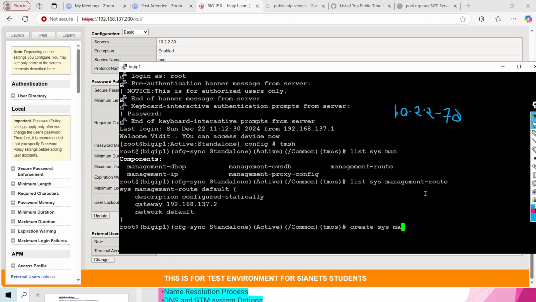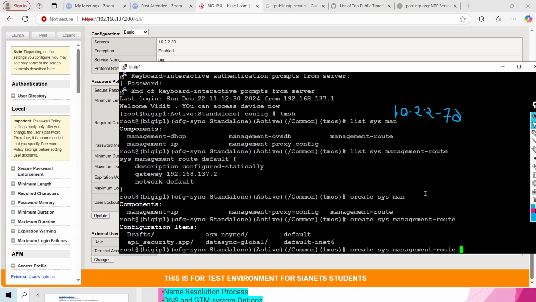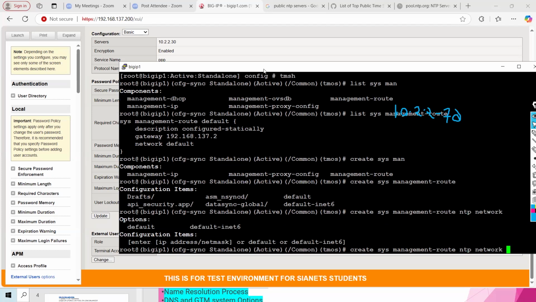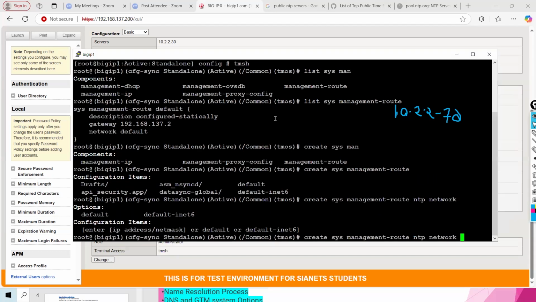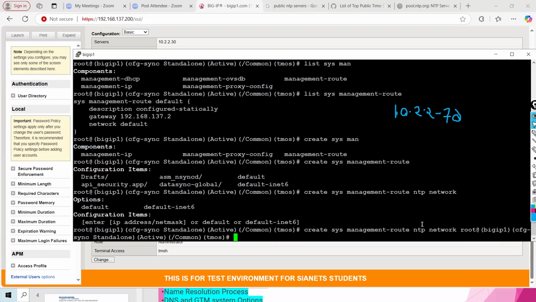create sys management-route. Then you can give NTP, then network, then your IP address. Or you can copy paste like this.